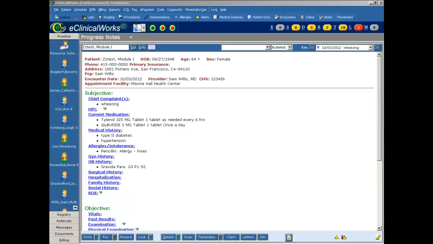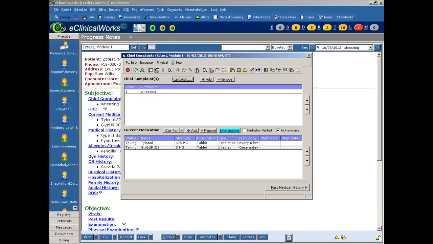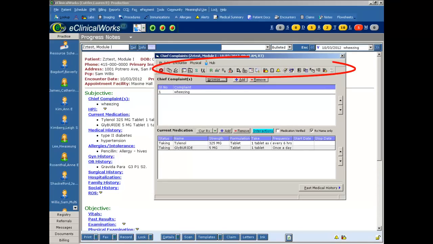Before I show you how to chart in CareLink San Francisco, I want to discuss the different ways to navigate throughout the progress note. Click on one of the blue headings and a screen opens up where you'll be able to chart. Icons over here take you through the chart, though not necessarily in the same order as the headings.